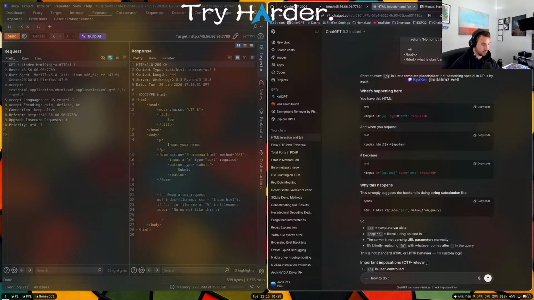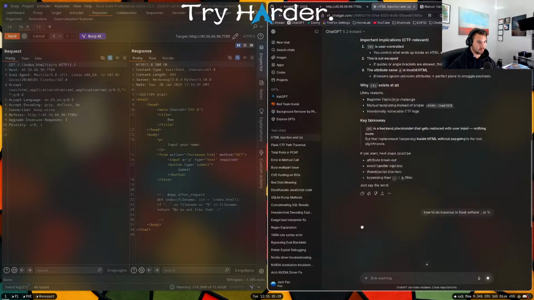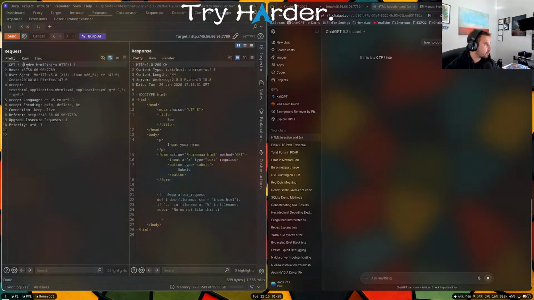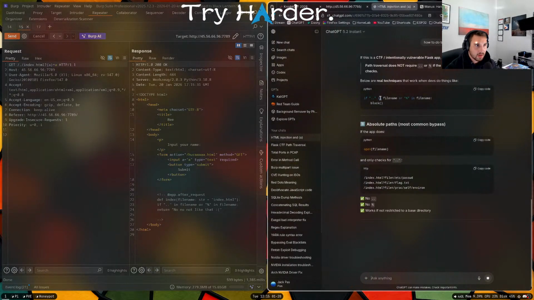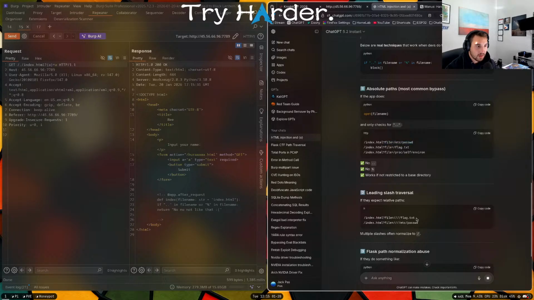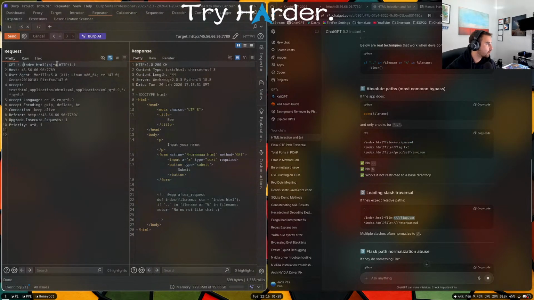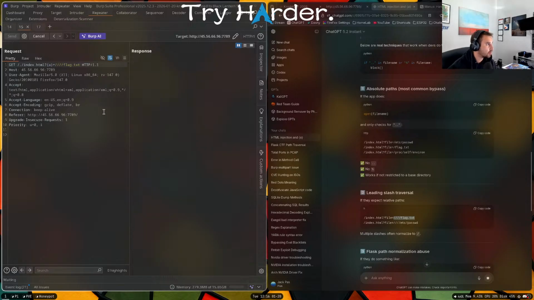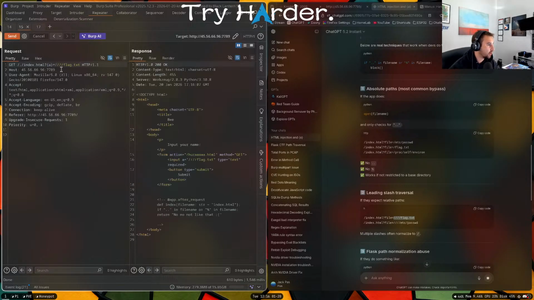How to do traversal in Flask without... or %. Oh. I think curly A though, no? No.